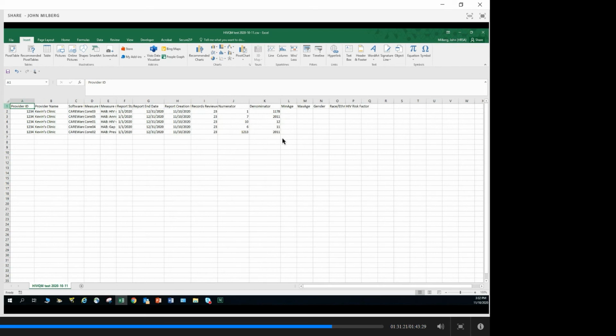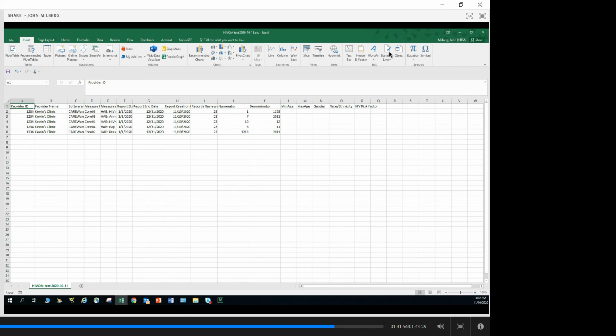Now note here, if we had any age criteria or gender, race, or HIV risk factor information, those would be coded here. And there's a cheat sheet on that, which I sent out, which would show the codes for gender and race and risk, and those would be shown here. So we know that 1 is male, and 2 is female, and 3 is transgender, and the like. And similar with race. I don't have that in front of me, but it should be on the final page of your handout.